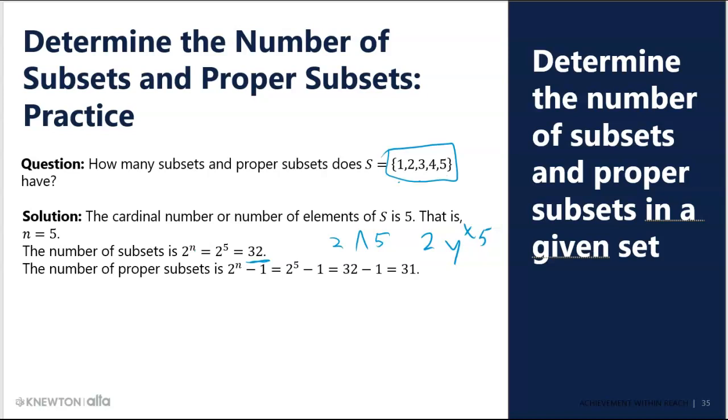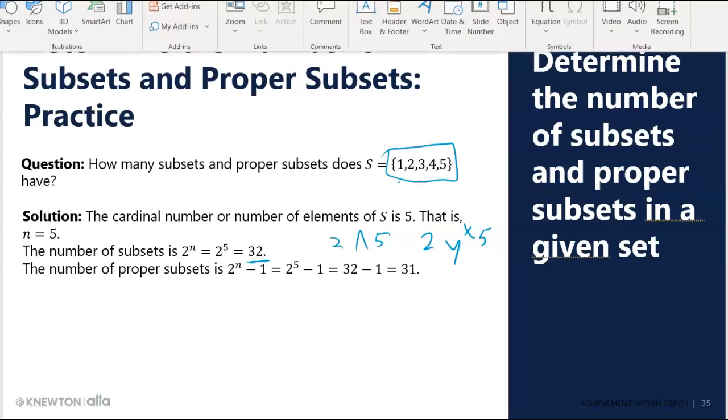All right, I want to go through a little exercise and write out all the possible subsets for a set that has 3 elements. So I'm going to make a blank slide here. Let's make a set B. B has the numbers 6, 7, and 8. And I want to write out all the subsets. So first of all, from the pattern we saw, there are 3 elements. So n equals 3 elements.